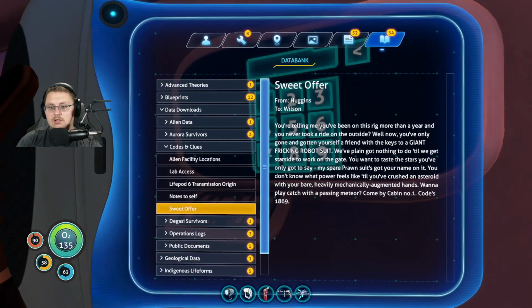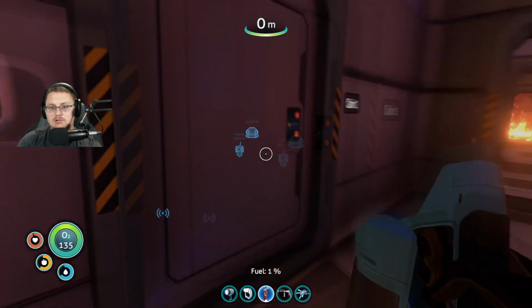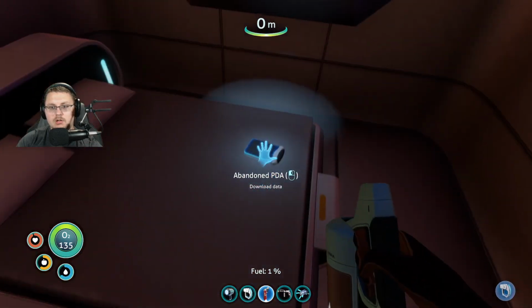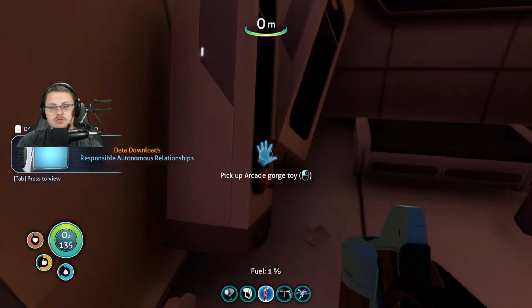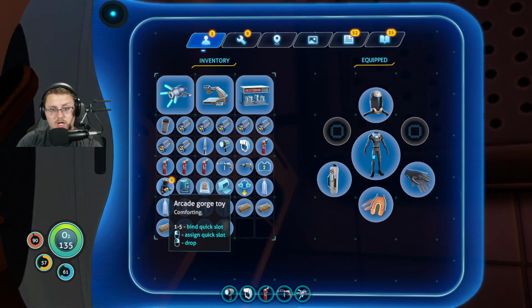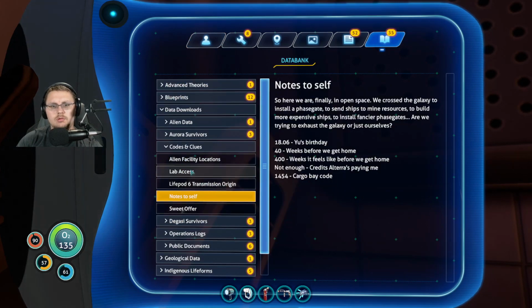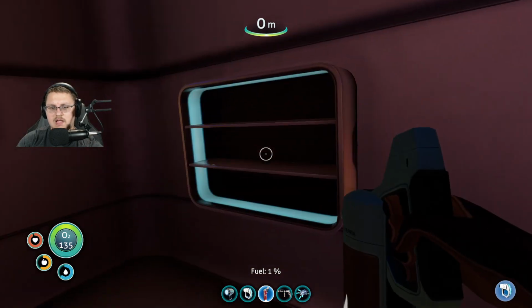Oh, okay. What was it? 1869. Nice. 1869. Open up the door. Abandoned PDA? Responsible autonomous relationships. Is that a toy? I have a toy. Comforting. Arcade George toy. Did I get more codes? I don't. Notes to self. Nope. All this is still the same. Okay. Is this... That's scannable.